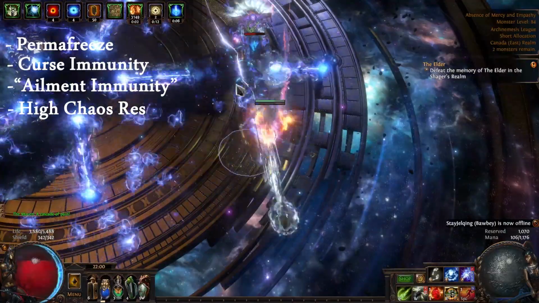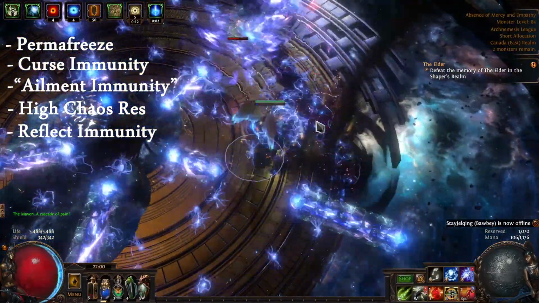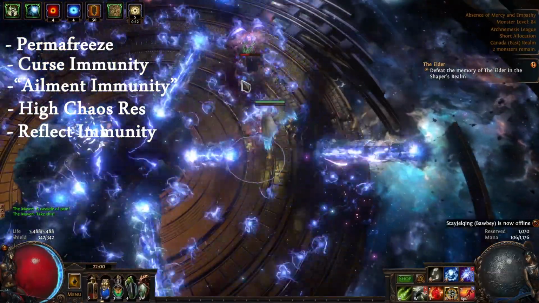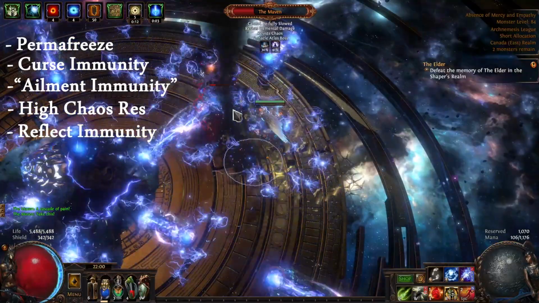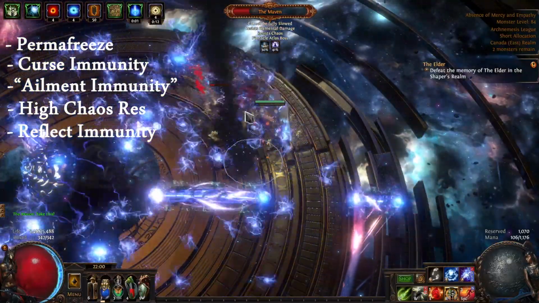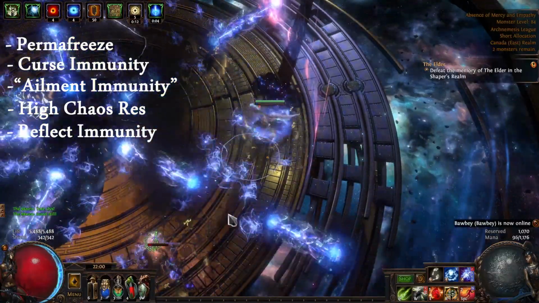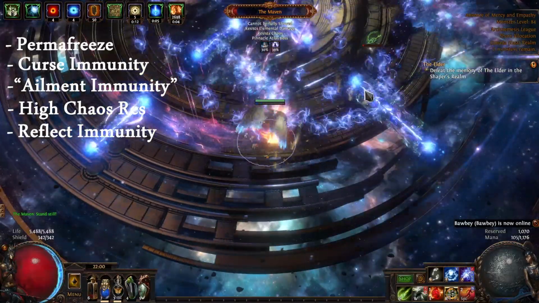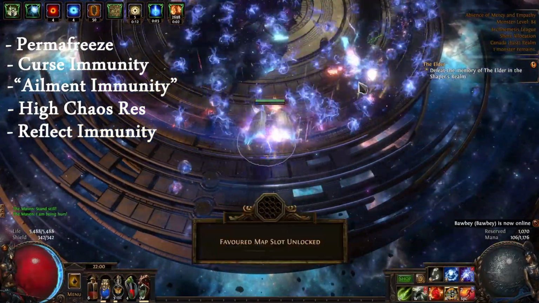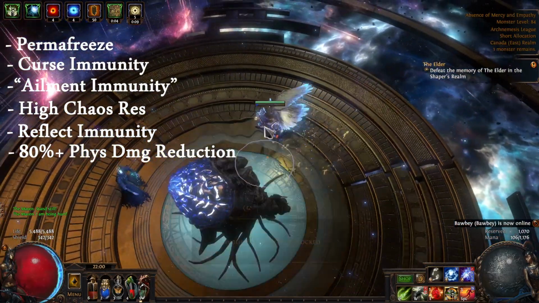We have reflect immunity. We get 60% reduced on the tree, and we get 50% from the Pantheon Soul of Yugal, which means we will never take reflected damage. We also have a fairly high physical damage reduction of 83%. We have a flat armor value of 29,000.